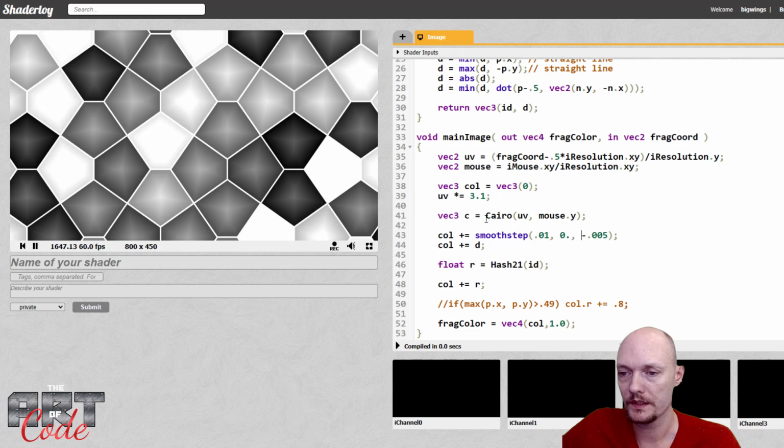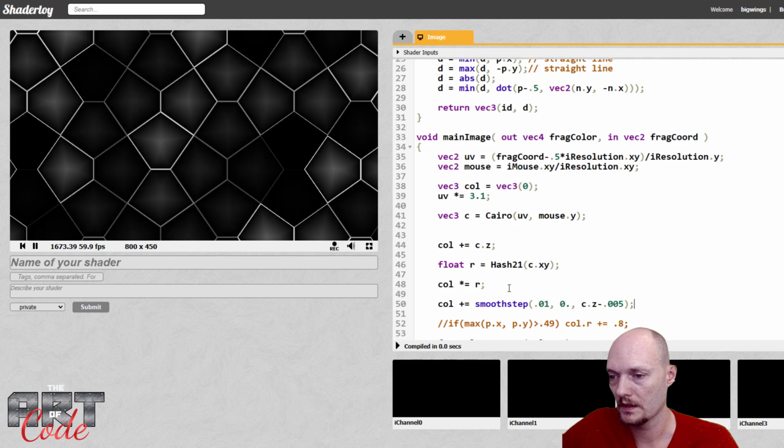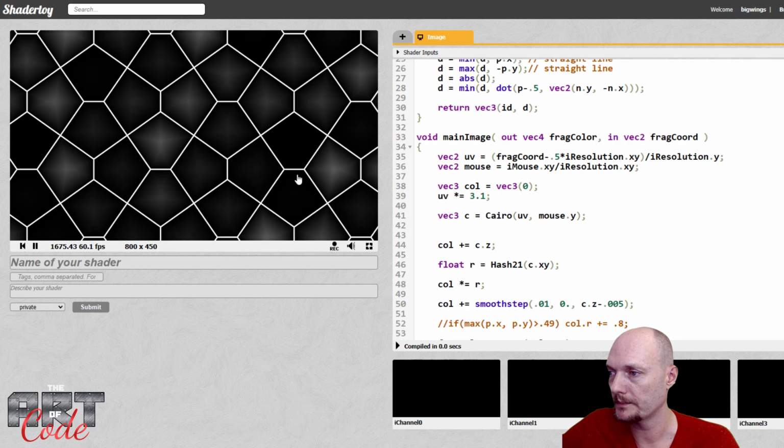Okay, and then over here I have to say c.z because the distance was in the z, and over here I have to say c.xy. Also over here I need to say c.z. I could just maybe multiply it. Okay, so that works. Although perhaps I should put the outline after everything so that it's on top.